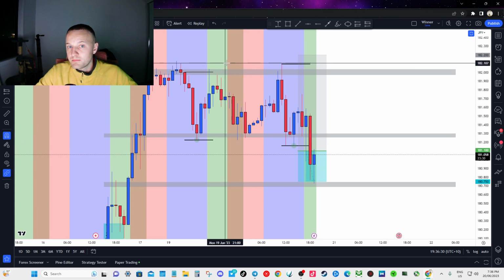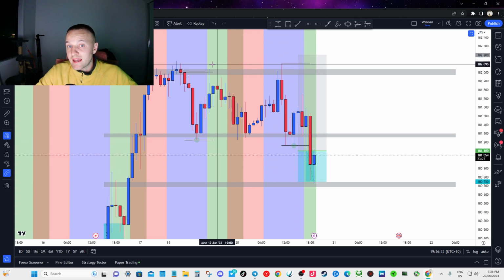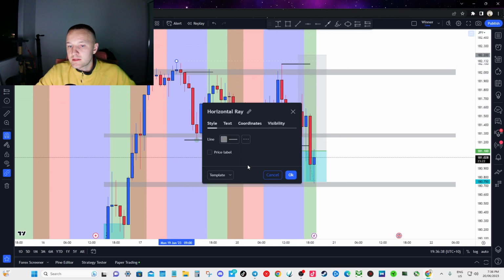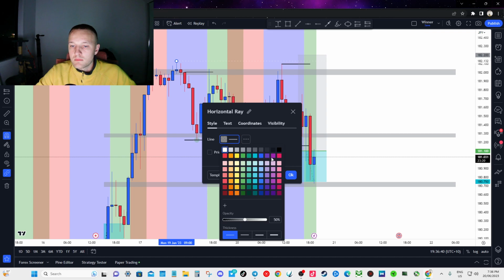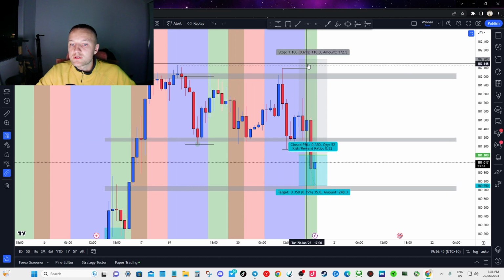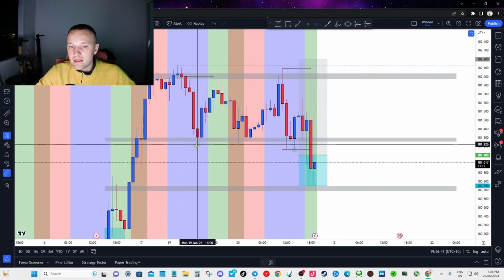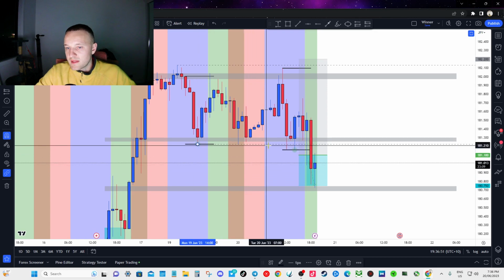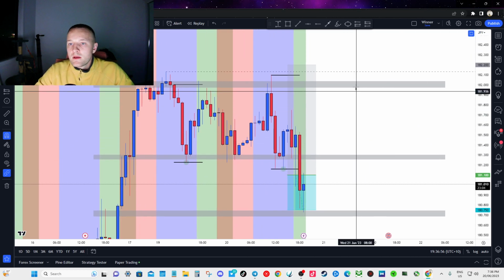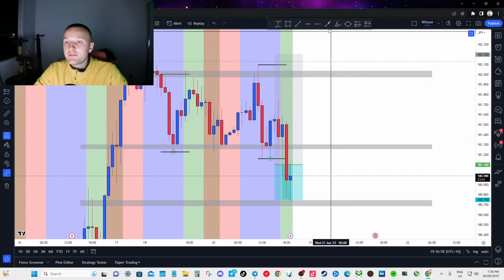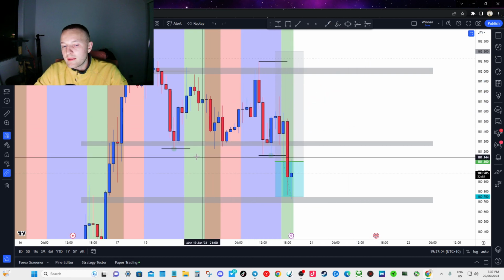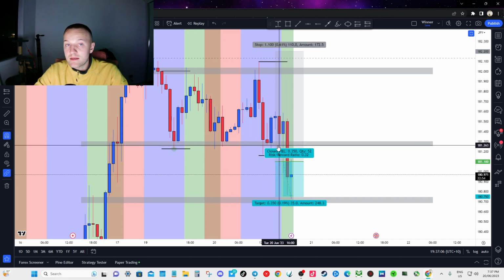We also did respect the previous daily high. You can see previous daily highs over here, right? We can see that was respected. Let me just change that to a different color, maybe black. So that previous daily high was respected, and then we also had previous daily lows here, which were then broken. So that structure started to flip to the downside on the daily. Price started selling off. You can see the bearish momentum in here with these candles, right? Strong bearish candle closures right here, and then we came down and bounced at this level again pre-London.